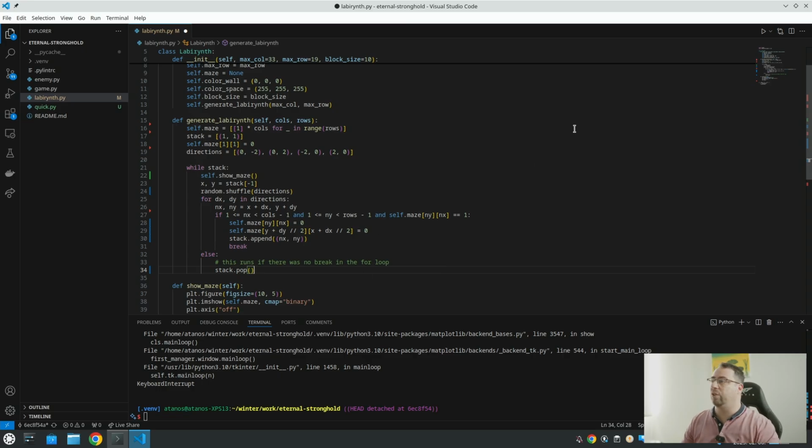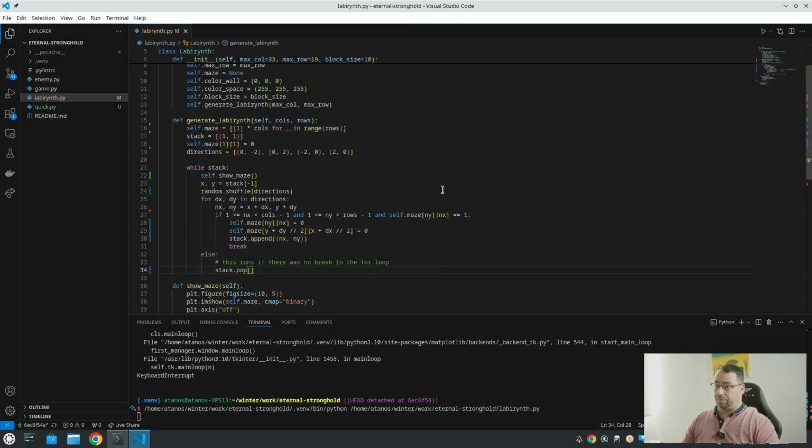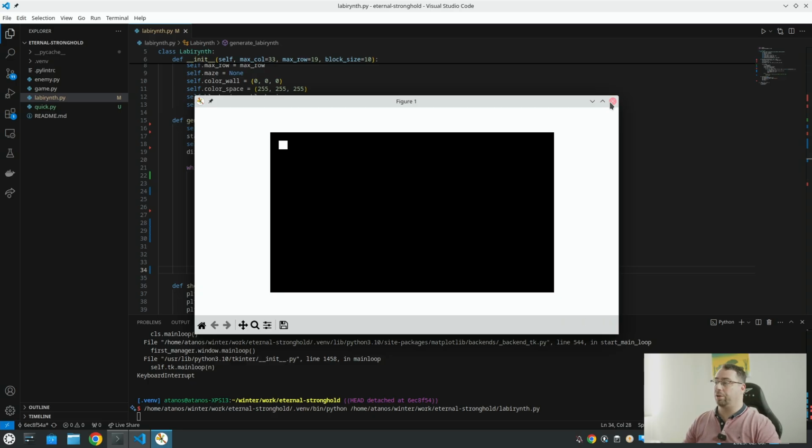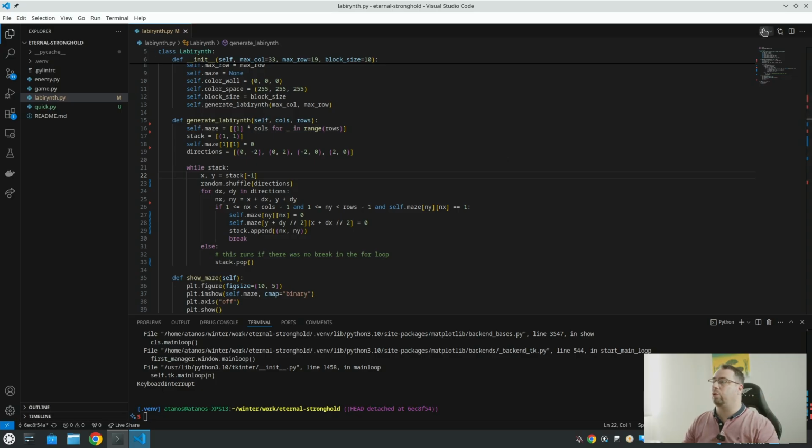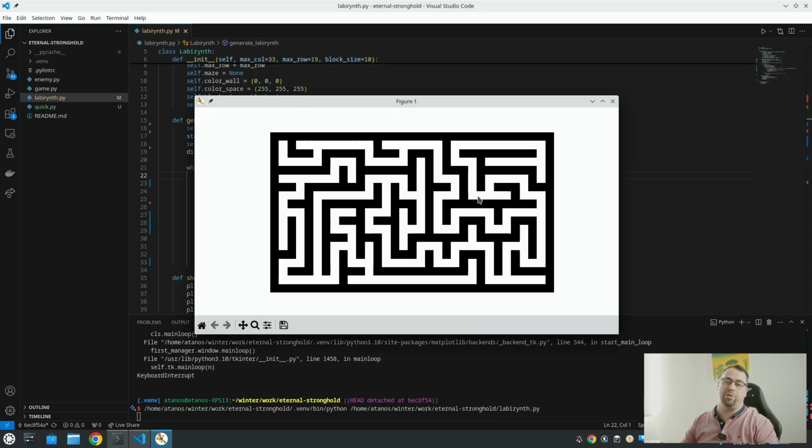Let me show you again what this results. We begin from the top left corner. This time the direction was down, so we took 2 blocks down, cleared this block because it was not cleared yet, and then cleared the block in between the starting position and the first block we found. And we are doing, now we turned right, we did the exact same thing. So 2 blocks to the right and clear the in-between path. And you can trust this algorithm, this will generate a beautiful, perfect maze. So just to see the final result once more, here is our beautiful maze.